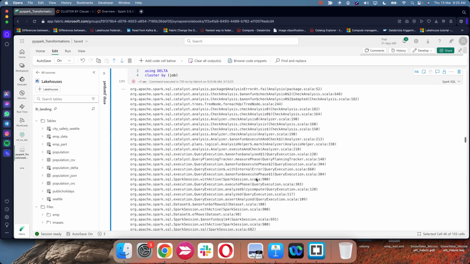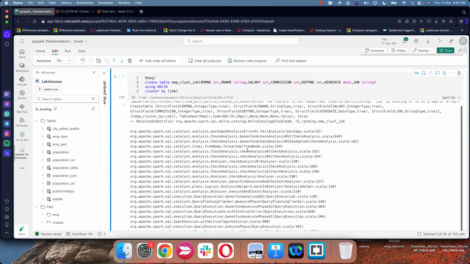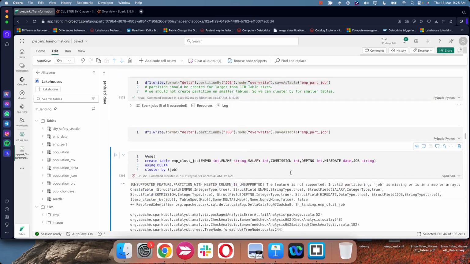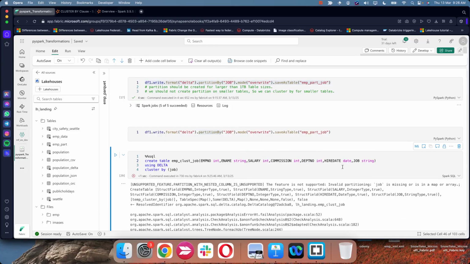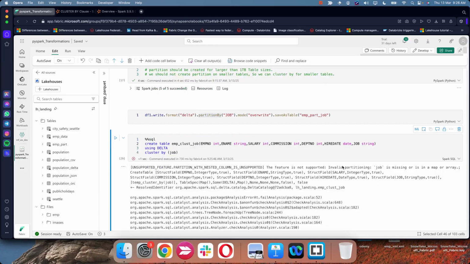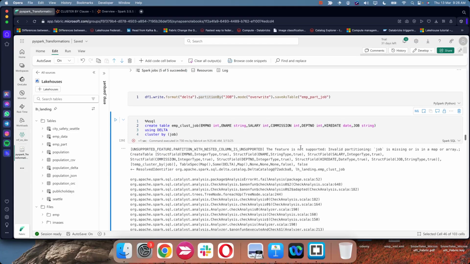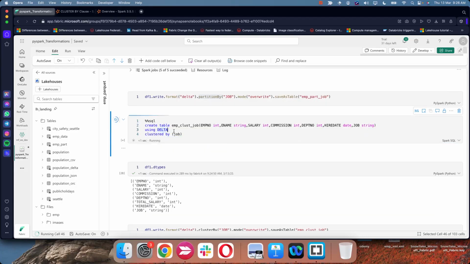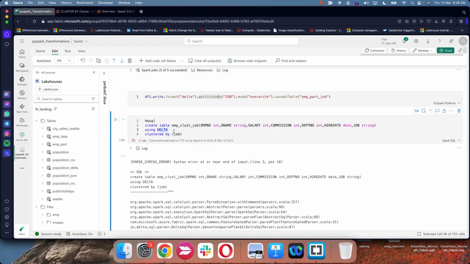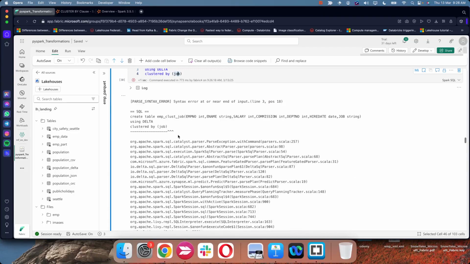Let's verify any mistakes. It is not recognizing this syntax.